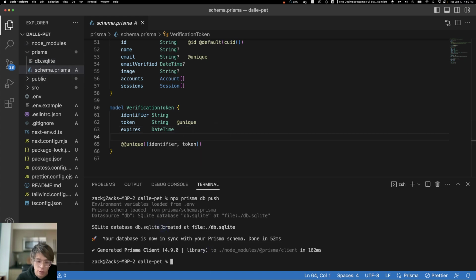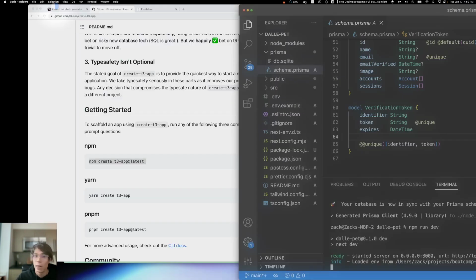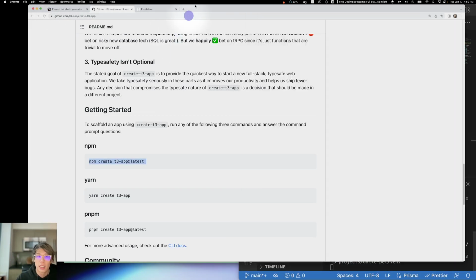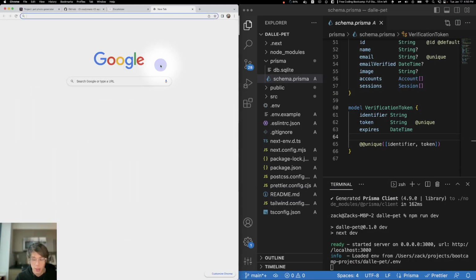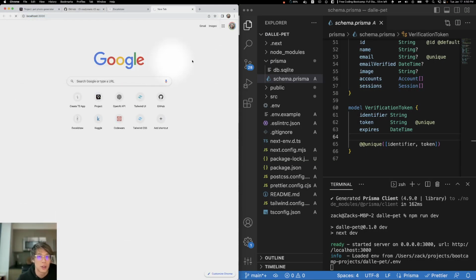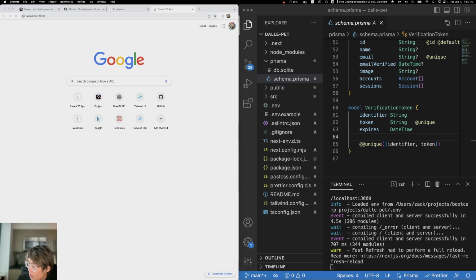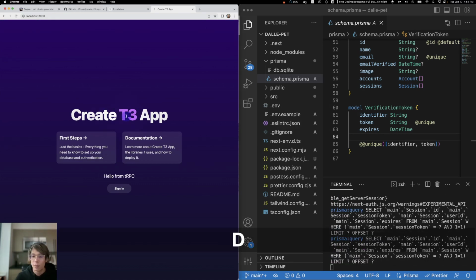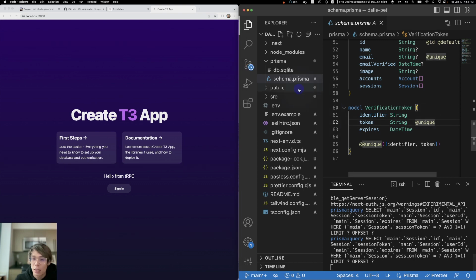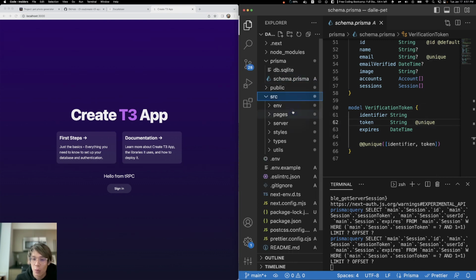And now let's go ahead and run our app. So npm run dev, and I'm going to put the editor on the right, and I'm going to open the app on the left here. I just realized that my mouse pose is showing up on the wrong screen, so let me go ahead and fix that. There we go. Now you should be able to see my typing. Okay. Hello from TRPC. So this is the base code we get so far.